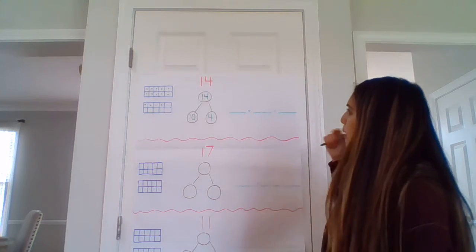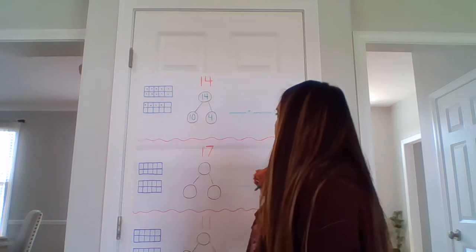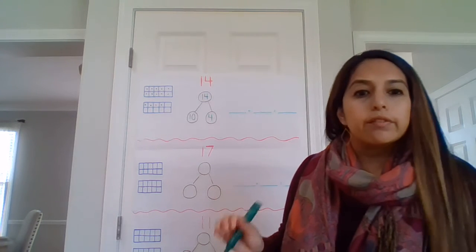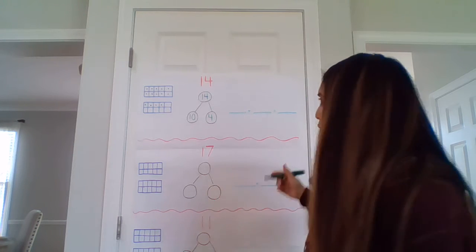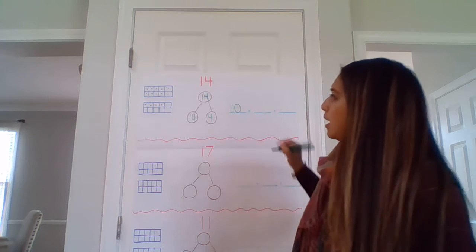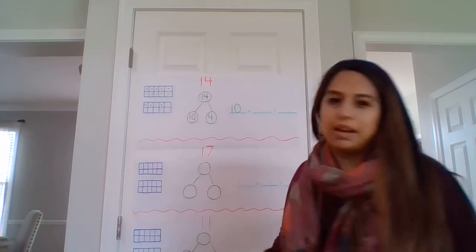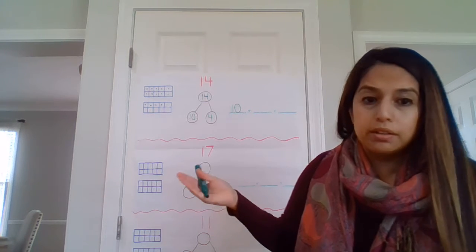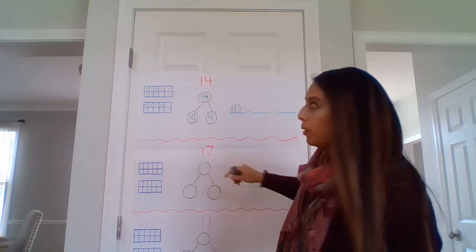Now we're going to do our last part, which is our number sentence. We can either use our number bond to help us with this, or we can use our 10 frame, all right? Like I said in the beginning, every T number, you're always going to break apart with a group of 10 and some 1s. So I'm always going to start off my addition sentence with 10. So 10 plus, how many 1s did I have? I can look at my number bond or look at my 10 frame. For me, it's easier to look at my 10 frame, but if it's easier for you to look at your number bond, you can use your number bond as well. I see I have 4, or you can see you have 4 in your number bond as your other part.